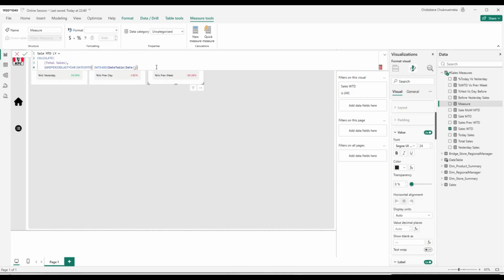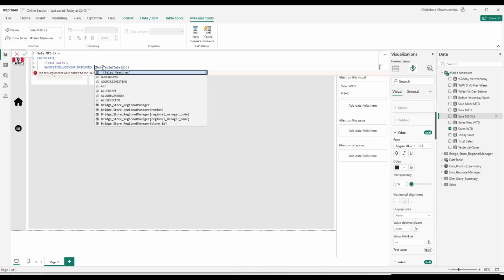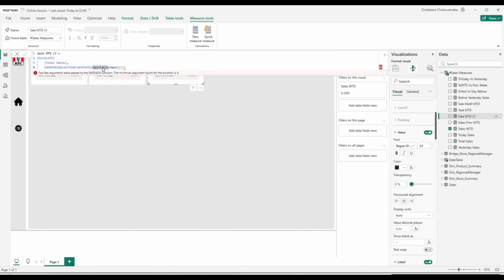And month to date has a function, date month to date. Look at it there. Don't forget our date table. And easy peasy. So we've created a function for month to date.